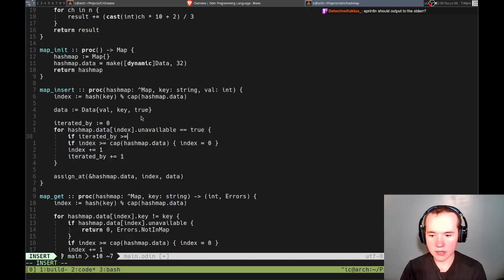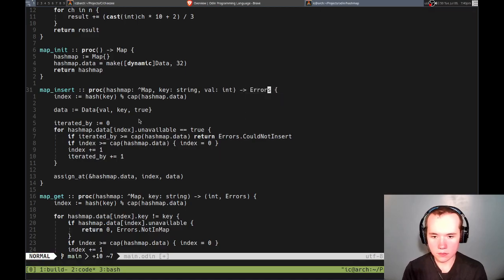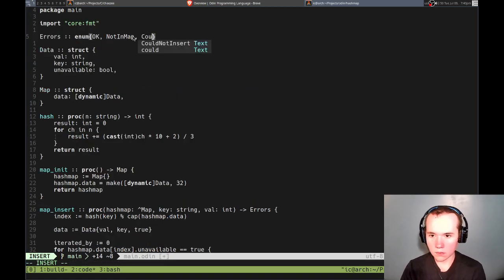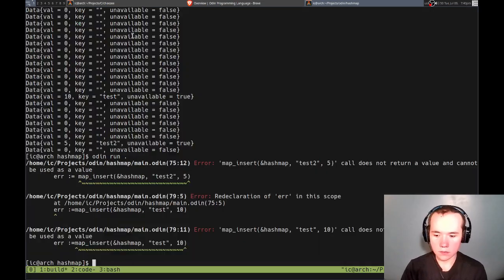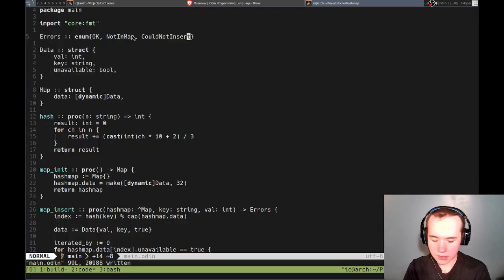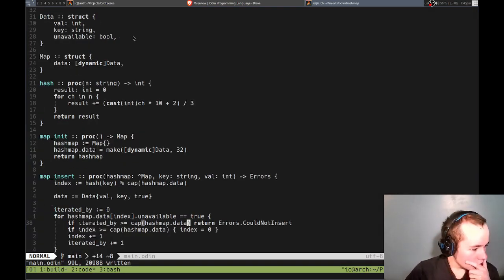data length is greater than or equal to capacity of data, then we want to return an error. So error. Alright, so that got returned. So that doesn't, yeah, so we need to do that differently. Different line should output to standard error.